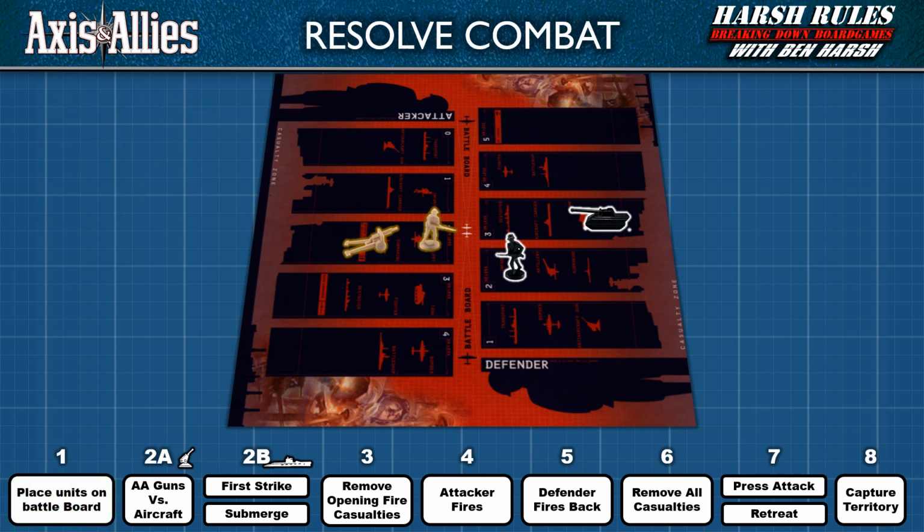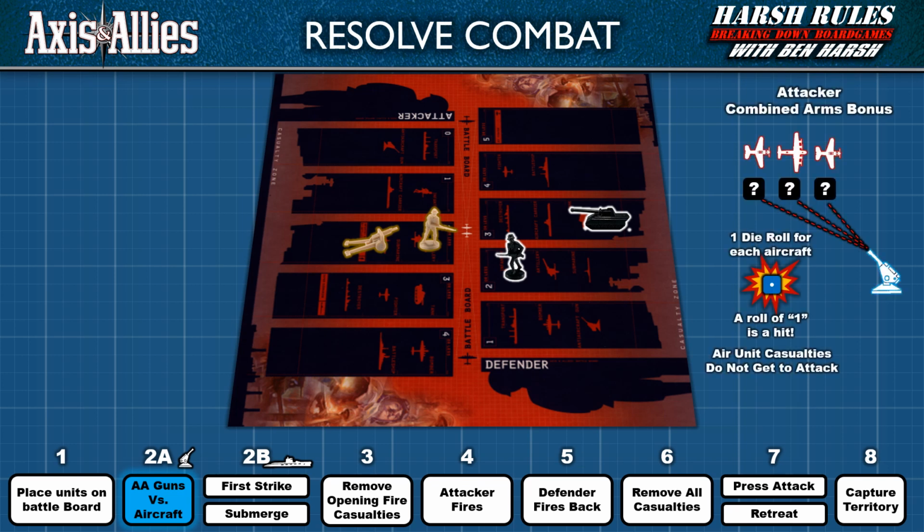Step 2 is dedicated to opening fire events. I've divided this step into 2 parts, one for land battles and one for naval battles. Step 2A is if the defender has an anti-aircraft gun. If they do, then they roll 1 die for each of the attacker's aircraft. No matter how many anti-aircraft guns are in a territory, the player only rolls 1 die per aircraft.